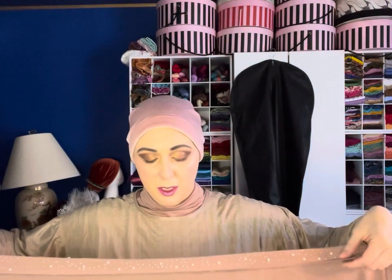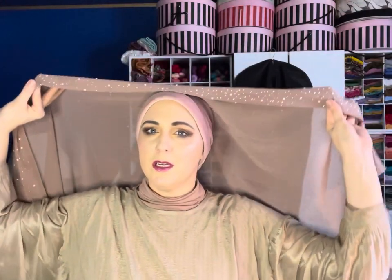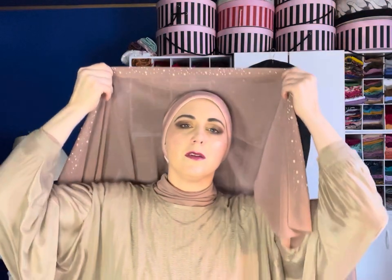Now I'm going to start with the wrap itself. I'm folding over the edge a little bit — it's not necessary but it's a habit — because I like a softer edge in the front. I don't like the way the seamed edge looks next to my face. I'm going to place this on my head off-center so I have a small tail and a long tail. Let me just adjust it really quickly — okay, I've placed it on my head.